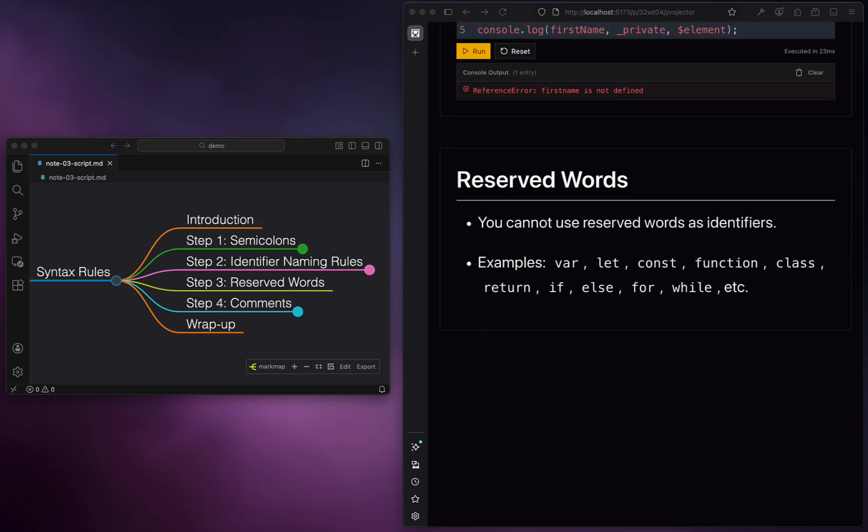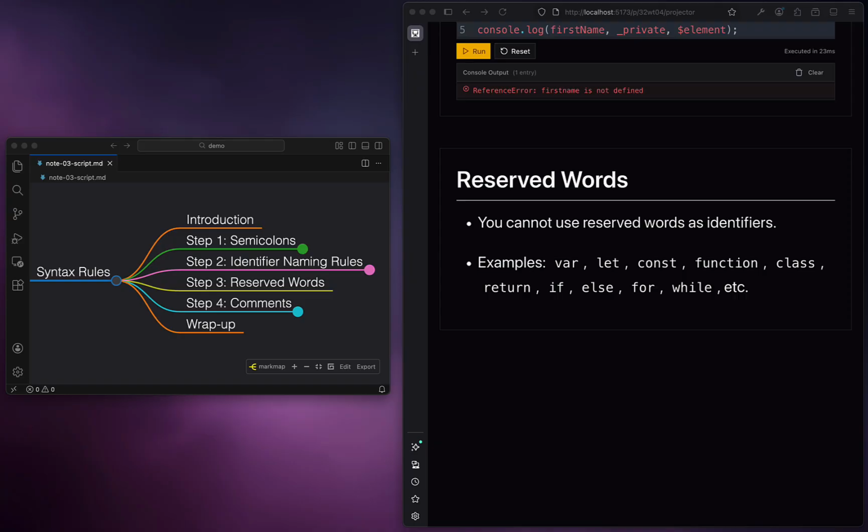These are identifiers that are reserved for other purposes and you shouldn't be using them for the most part. These are very intuitive: things like the function keyword, class keyword, if statements, for loop, while loop, and the variable declaration keywords like var, let, const, and a bunch more. If you end up using one of those, you usually get an error, and editors are also very good at highlighting these for you.